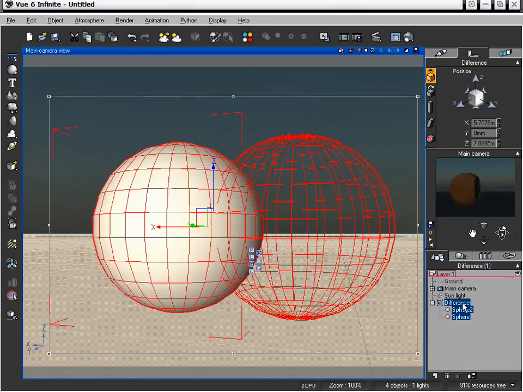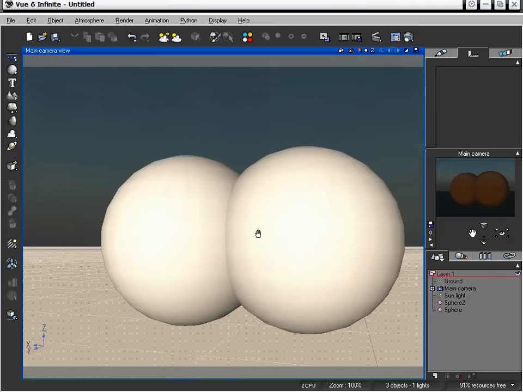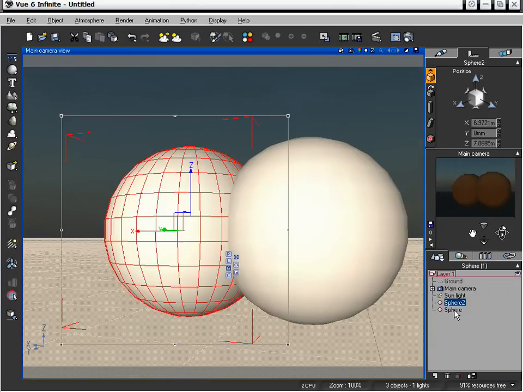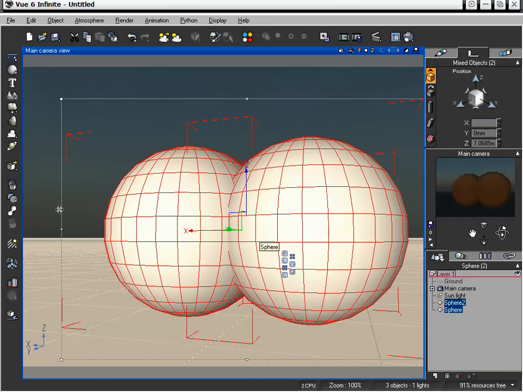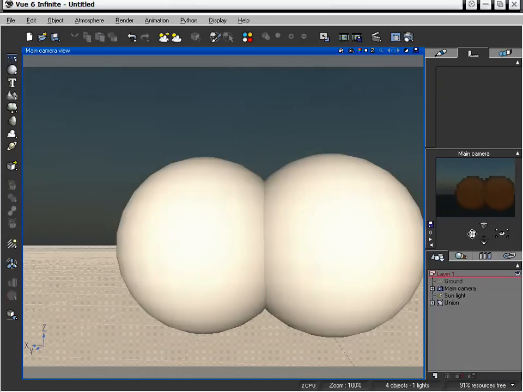I'm going to select our difference object now in the layers, because now it's called difference, these two spheres together, and I'm going to ungroup them, which is going to get rid of the Boolean settings that we had set, and I'm going to reselect them and do a different type of Boolean, and we're going to do a Boolean union this time. Now what this is going to do is actually just put these objects together and just join them so they're one.